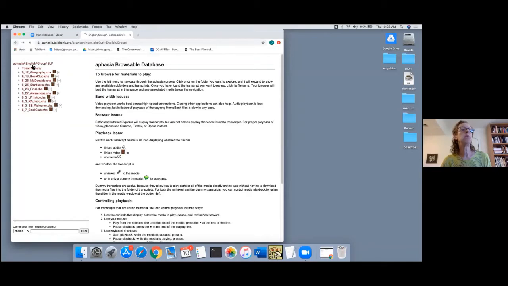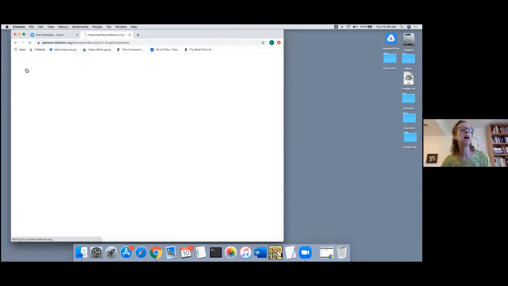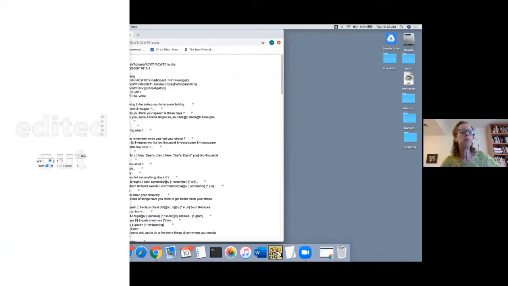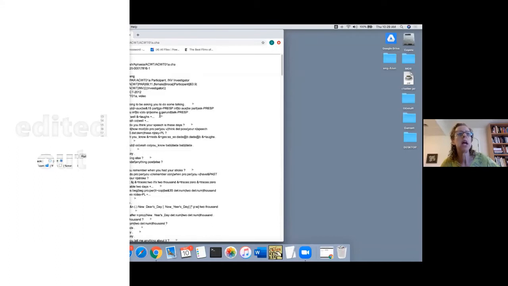Let me actually point out one other thing real quickly before we leave here. If I pull up this transcript again, over here where it says dependent tiers, if you click on %MOR, that's for morphological tier, and then say set options, you'll see that this automatic morphological tier appears below each speaker tier.